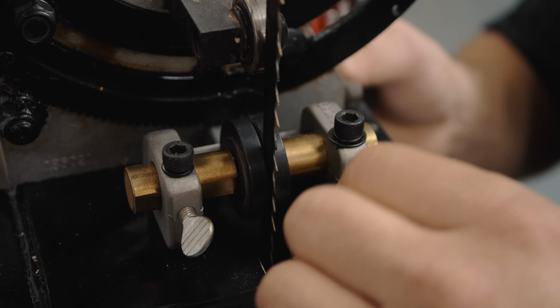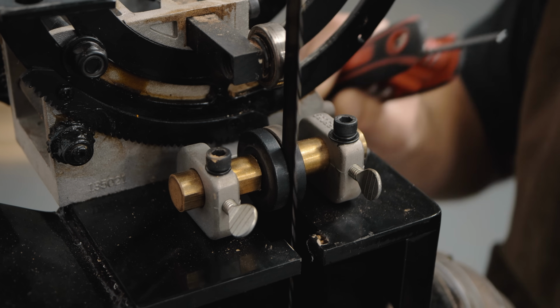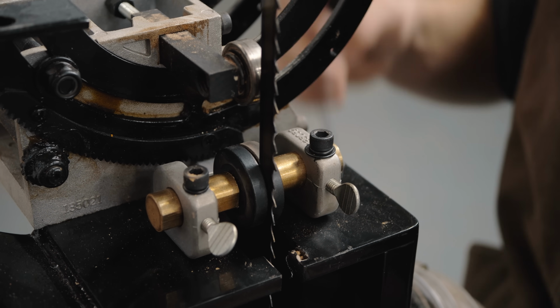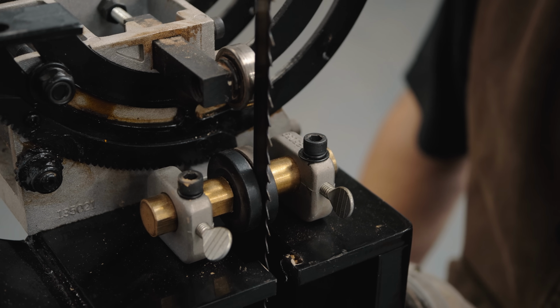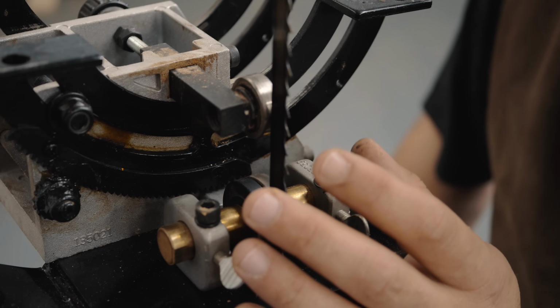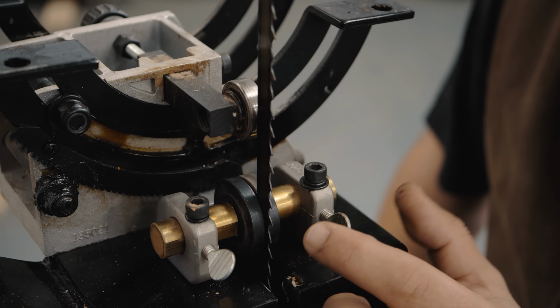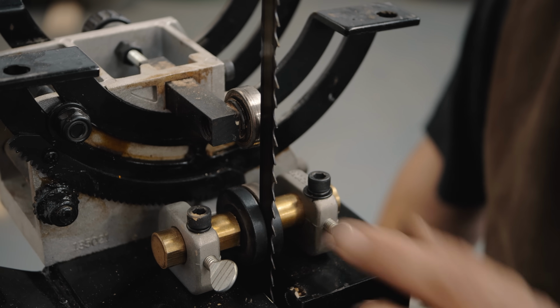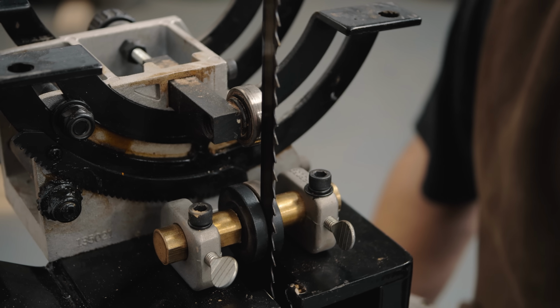There we go. None of my bearings are moving, but if I touch them just a little bit, then they do. So there you go. That's how you set it all up. And the great thing is, the thrust bearings you'll have to change if you change the different size blades, but the lower and top side guides, you want to visually check them that they should just about be right every time you change blades, as long as you put that gullet in the center of the tooth. Other than that, it's all pretty good.